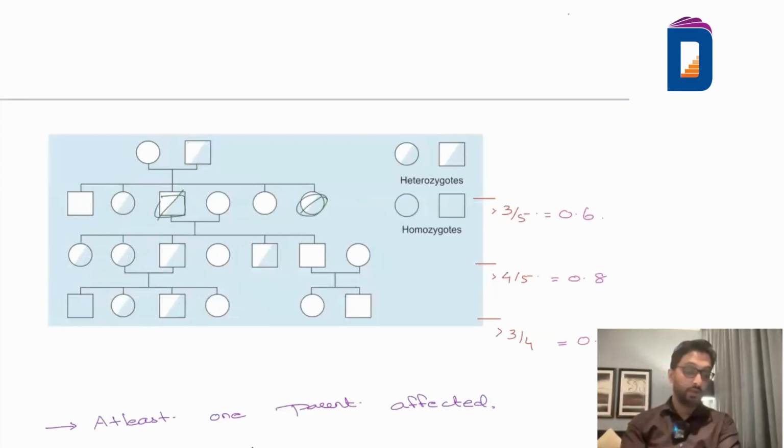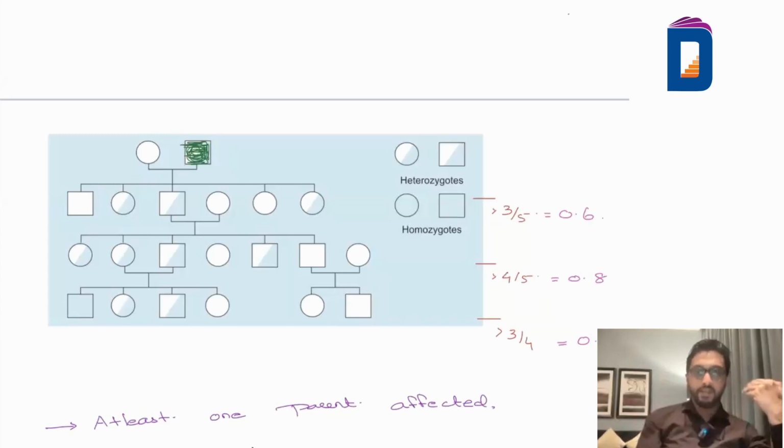Normally it should not be like this. It should be fully shaded, like this. Then it's very clear that one parent is affected. So normally it should be like this, but I will say this picture is not 100% perfect. If that was the demonstration here, then it's very clear that one parent being affected means it's dominant. We already found out that it's autosomal because there is no sex predilection. One parent is affected, done. It's an autosomal dominant. But since it is showing like a carrier, you can't trust that alone.